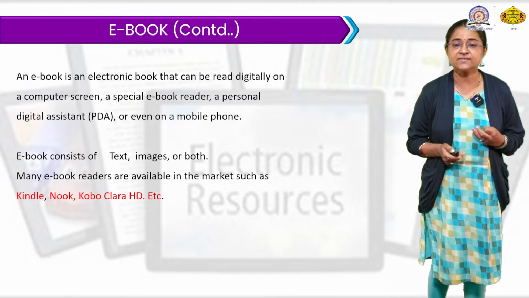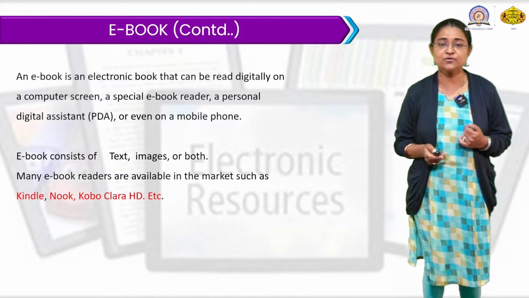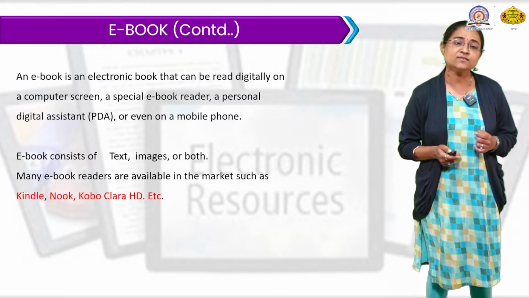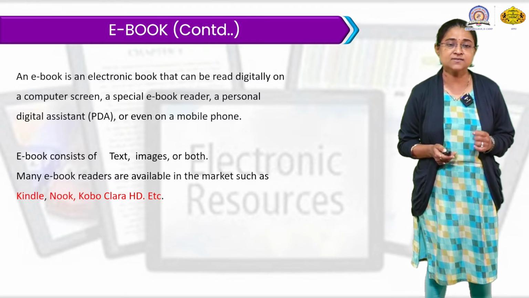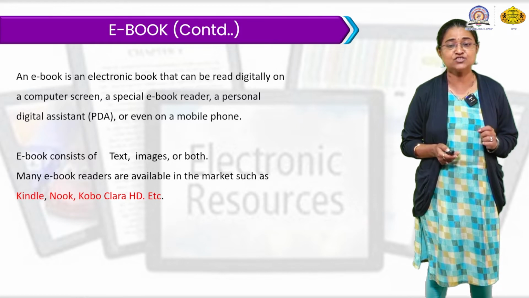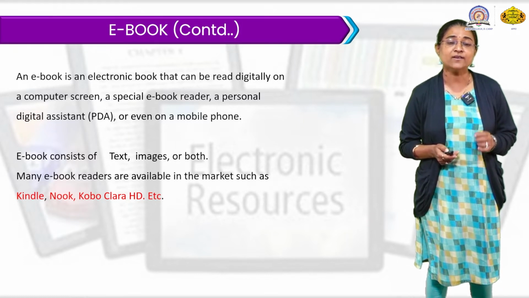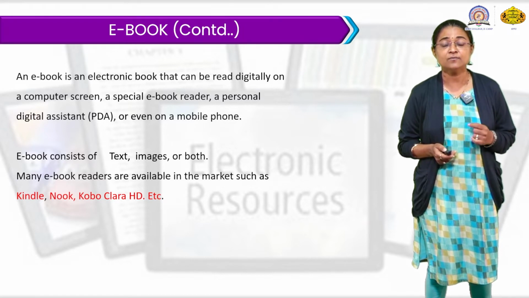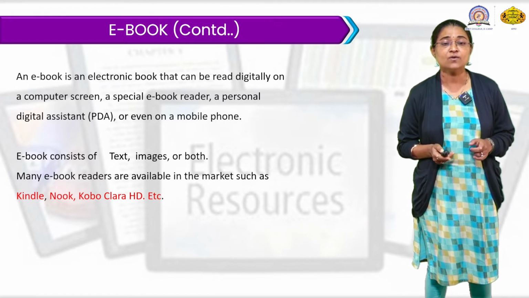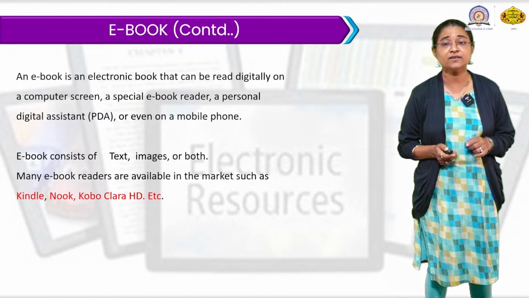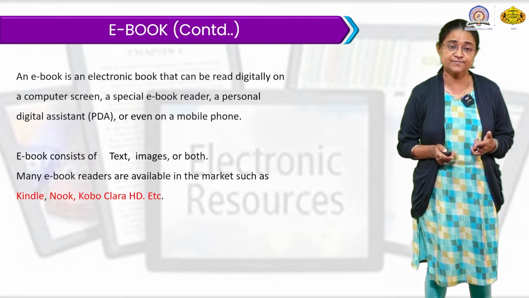Ebook consists of text, images or both, as I already told you, available in various formats. Many ebook readers are available in the market such as Kindle, Nook, Kobo, Clara, HD, etc. You might have heard about Kindle, Amazon Kindle, most popular. So, these are the ebook readers that are available in the market for reading ebooks.